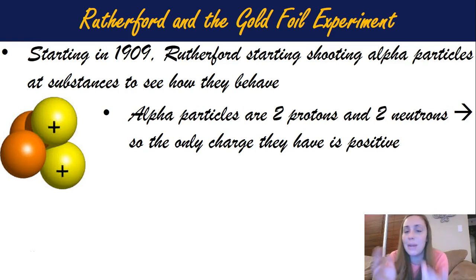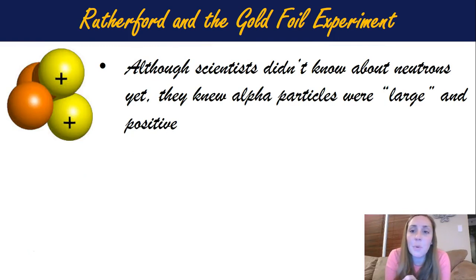So it's positive, it's bigger than most subatomic particles. It's also part of radioactivity, so this is something that a radioactive substance might release, and it's part of radioactive decay. So if you ever are talking about something being radioactive, alpha particles might be being released from that substance. Keep in mind at this point, scientists didn't know what a neutron was. They didn't fully know what an alpha particle was made of. They knew it was large for really small things and it was positive. Those are the two key things to remember about the alpha particle.